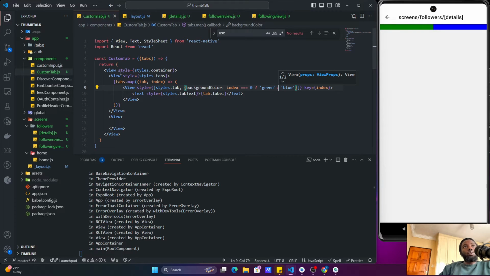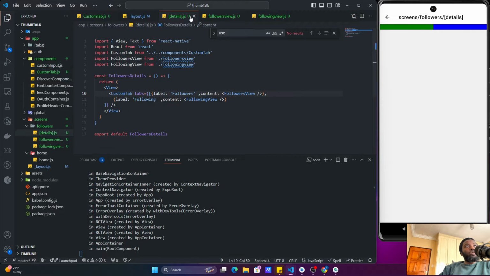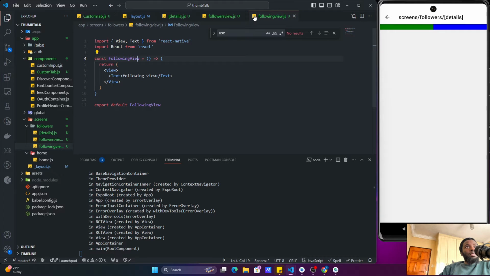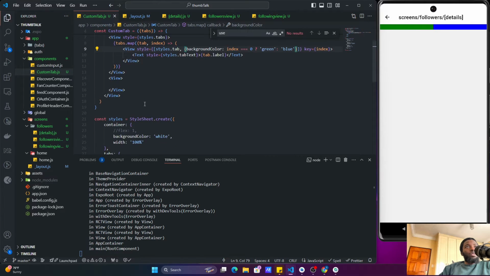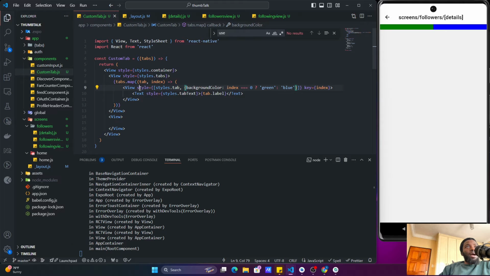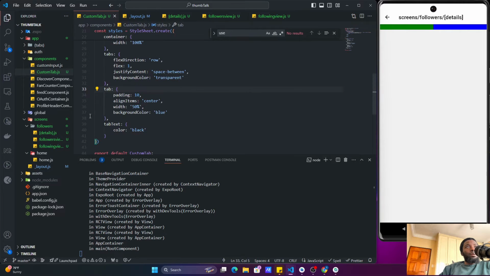So let's see. So okay, I can see over here that okay. Let's go to the details page and actually see if we've got a label. So we do have a label, which is this and that. So we know that we are setting up something over there, which is my actual tab, right?